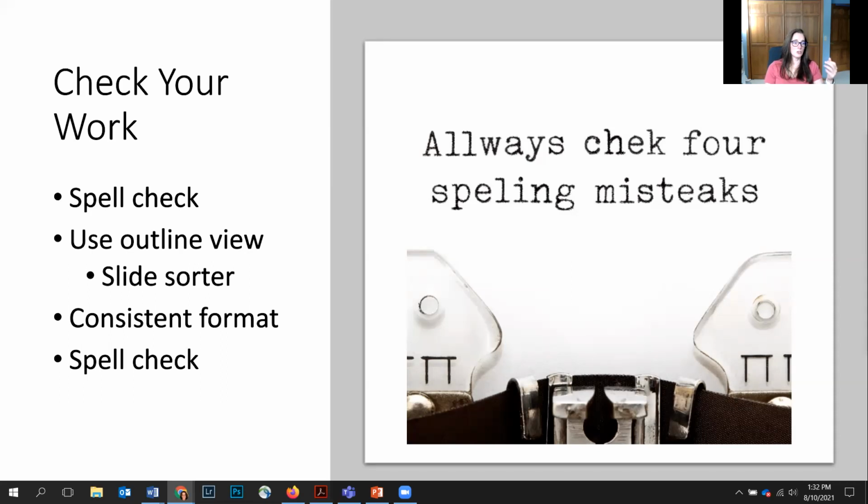And then make sure that you're consistent with your format. Are you using punctuation at the end of sentences or not? Whichever one you prefer to use, and people definitely have preferences about that, just make sure it's consistent throughout. And finally, I know I said it before, but spell check. I was a victim of my own rush to type things out this morning, as an example.